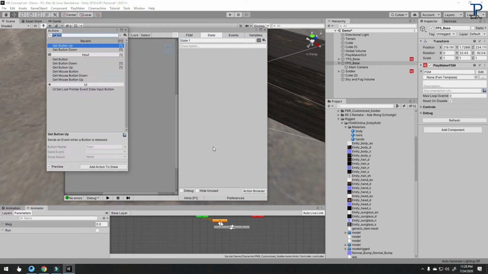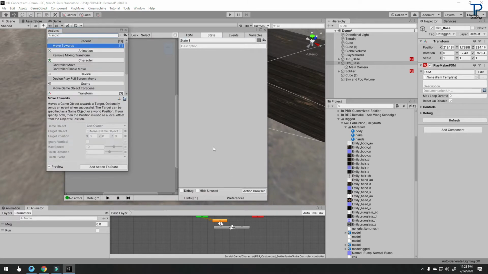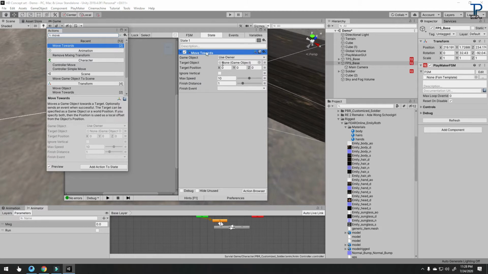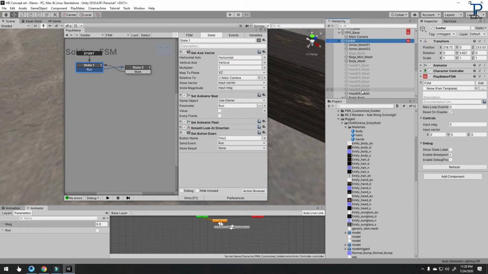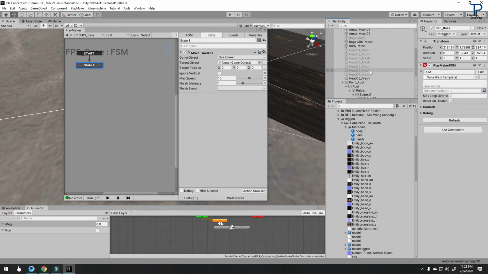Now edit the FPS FSM. Playmaker is a tool that we use for making games. If you don't know, please watch my first video in which I explain this better.